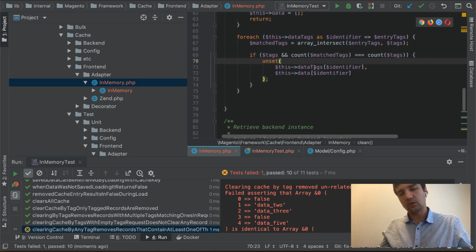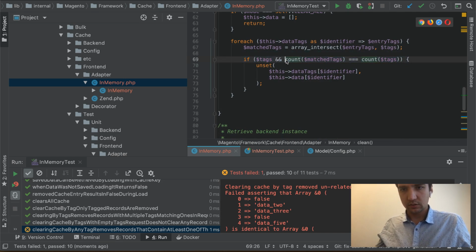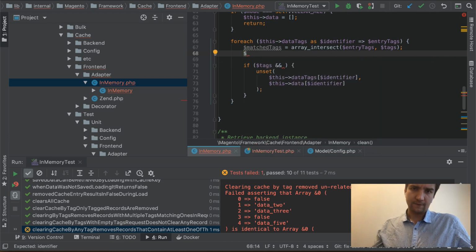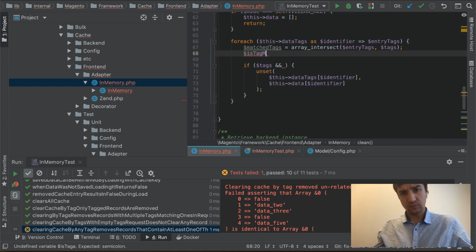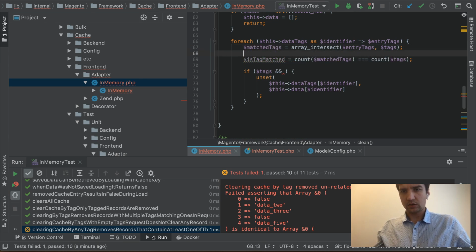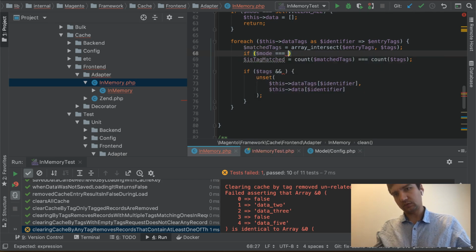So now I can go on and create a condition for matching any tag. I can create the condition is tag matched, and here I can do condition if mode equals to self matching tag, right?